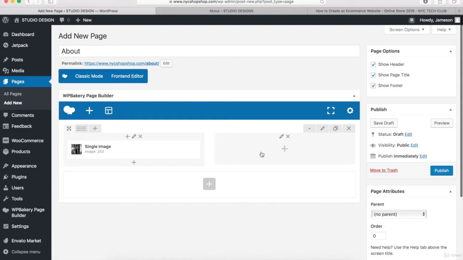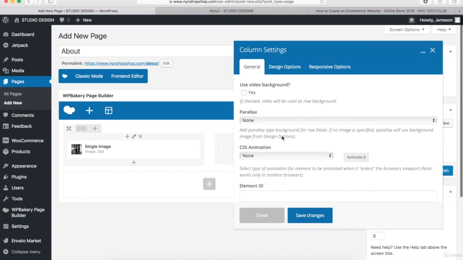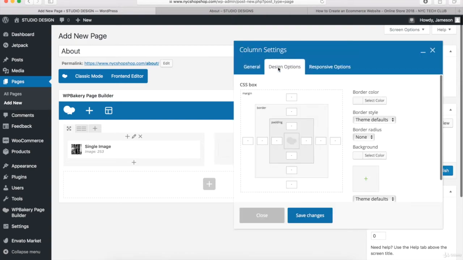But before we do that, we're going to format this part of the row. So what I want to do is click on this small pencil right here. And once you get this pop up over here, what I want to do is just go into design options. And I just want to format the padding for this section just to make it look a little bit better. So on the left hand side over here underneath padding, I'm going to type in 10px. And then on the right hand side, I'm going to type in 50px. And again, you can always play around with this stuff, and you don't actually have to do this. It's really up to you.